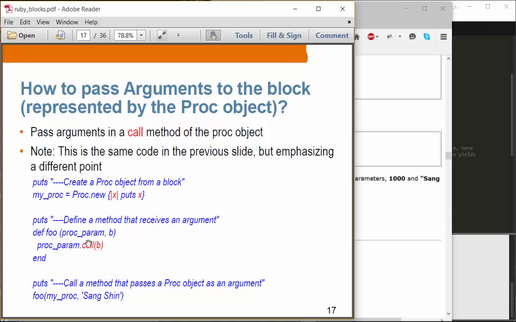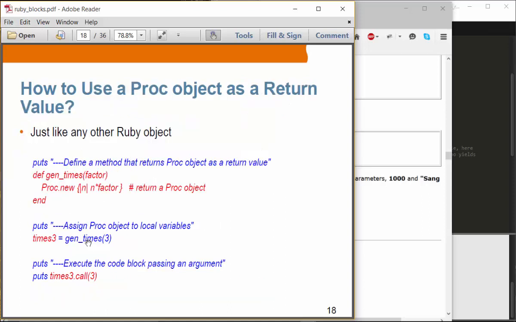Okay, now let's take a look at the case where we are using a prog object as a return value, just like a string object can be used as a return value. Here we defined the gen times method, and it's receiving factor as an argument. Here we are returning a prog object.